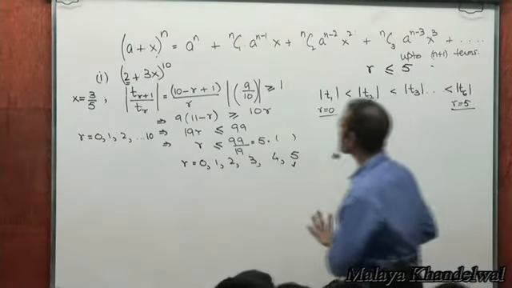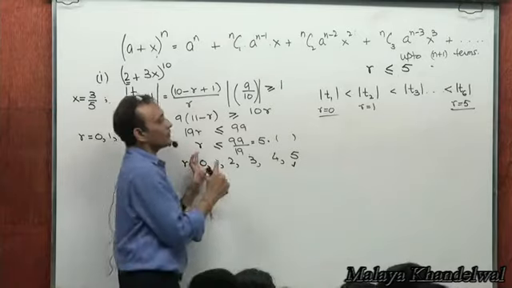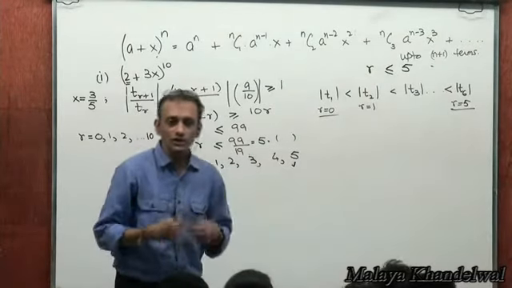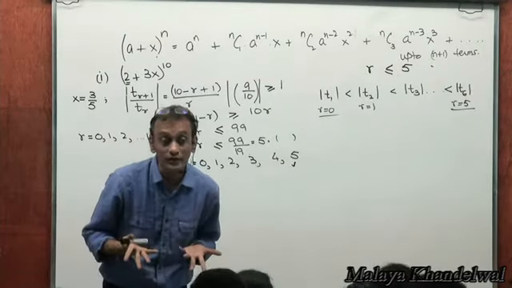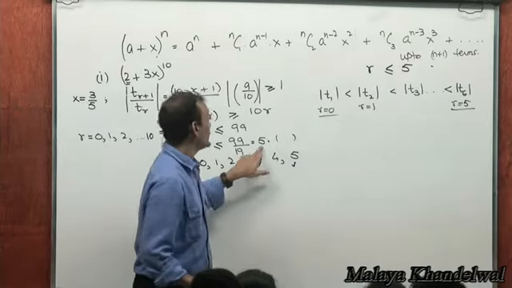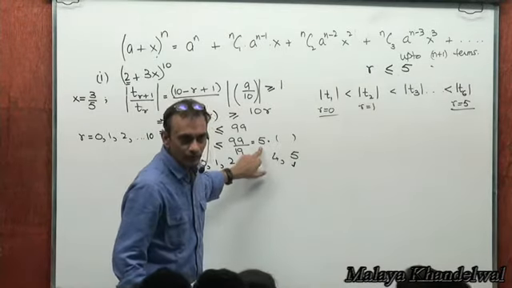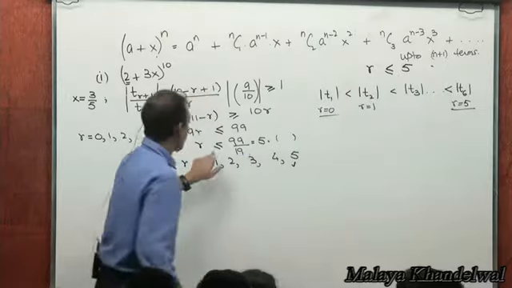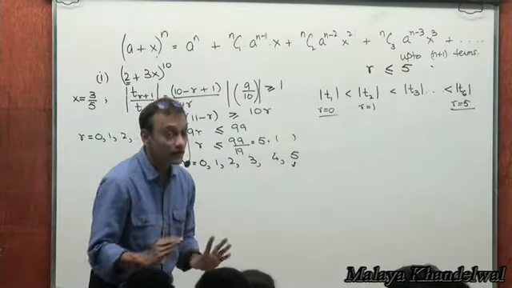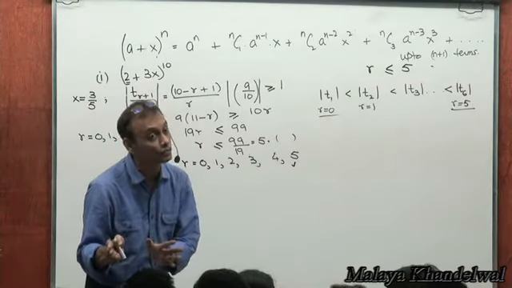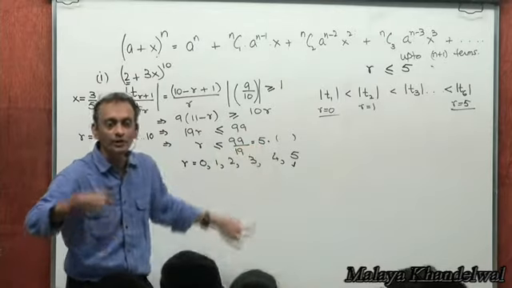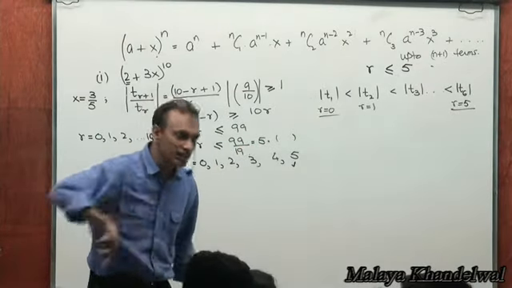Didn't understand this? Okay. See, in this case, for r equal to 5 point something, the next term would have been equal to the previous term. But r is never assuming a value equal to 5 point something. R will at best be equal to 5. Now when r is 5, the equality will not occur. That means mod t(r+1) will never become equal to mod t(r). That means mod t(r+1) will be larger than mod t(r) up to r equal to 5, and never equal to mod t(r), right?